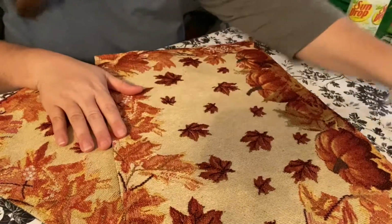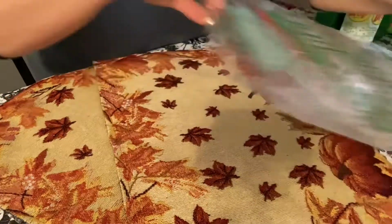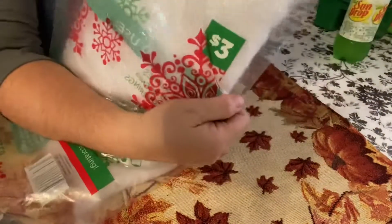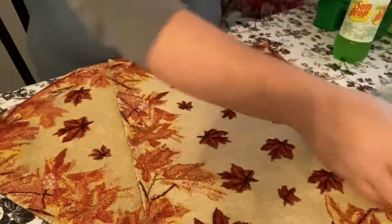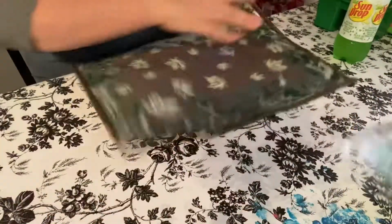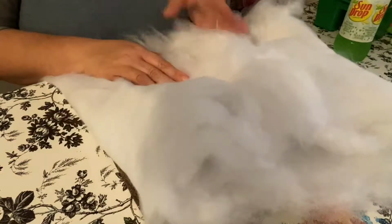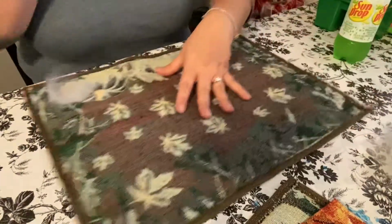So I got that. And then I don't have any stuffing, but I did happen to see this right here. It's called Decorative Fluff, and it was over in the Christmas section. And it was $3. And I don't know if I said, but these were $2 a piece. So for $7, we're going to see if I can make a cute little decorative pillow. Now, like I said, I think this is what people set around, kind of like the snow for their Christmas little houses and stuff. So we're going to see.